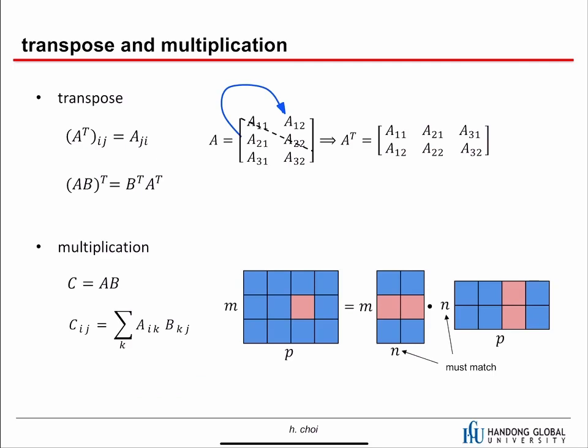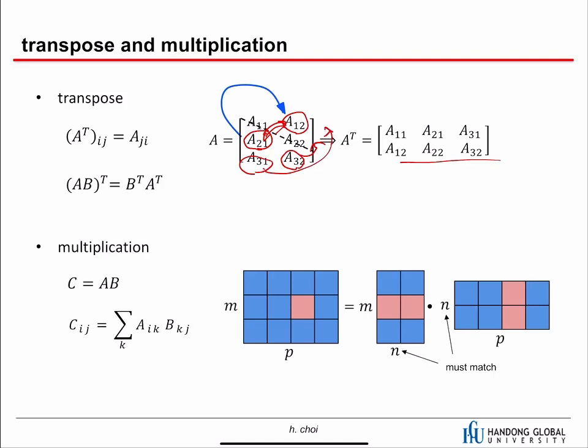And given a matrix, we have a couple of operations. The first one is transpose. Transpose is simply transposing the elements. We already talked about the transpose operator for vectors, and for a matrix it's basically the same thing. We just reflect the elements diagonally. So if we transpose, A sub 1,2 will go into this place, A21 will go into this place, and this one will go into this place, so that we can get this one.